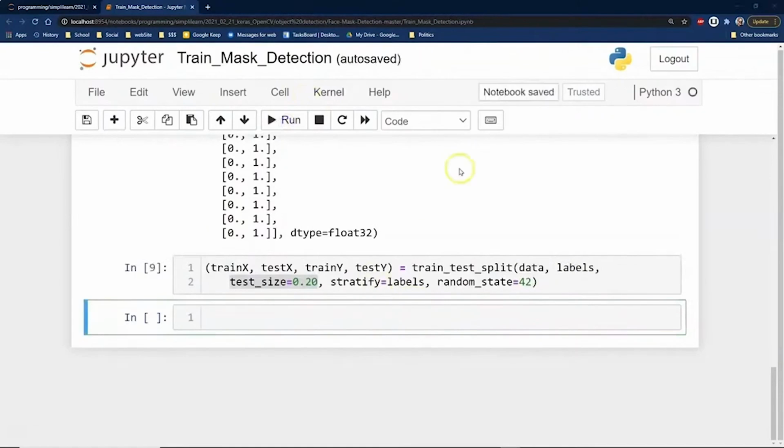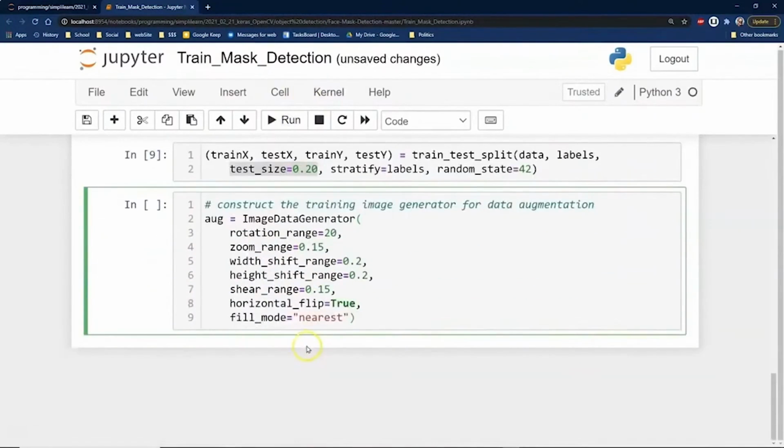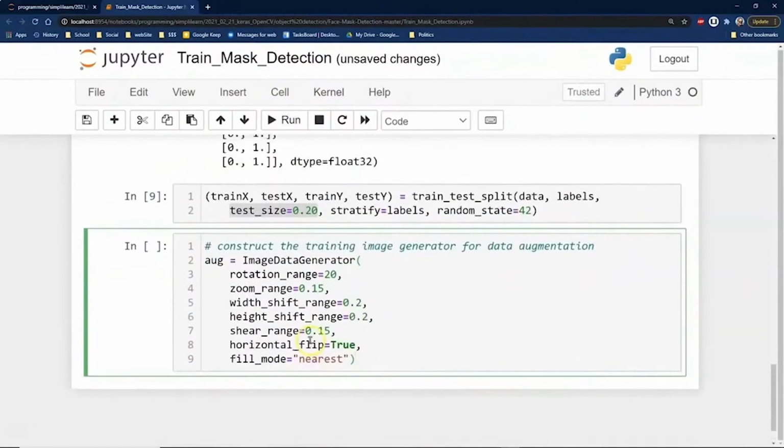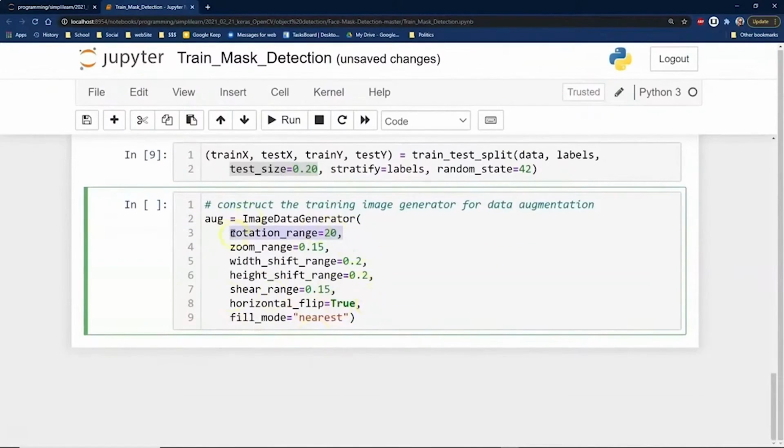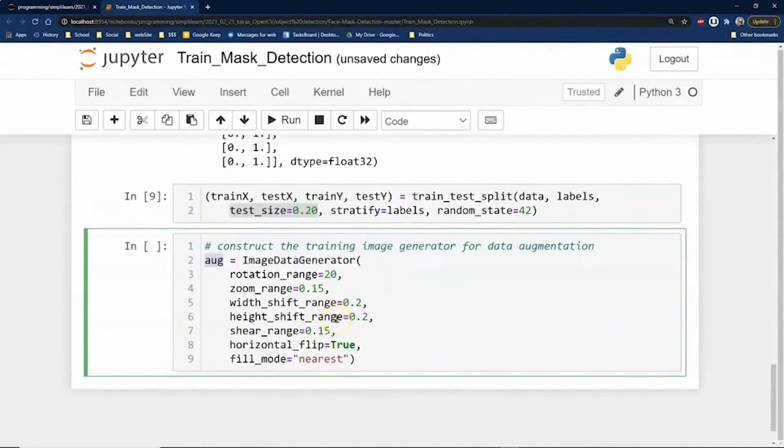This is something that's become so cool. When they're training these sets, they realize we can augment the data. What does augment mean? Well, if I rotate the data around, zoom in, zoom out, shear it a little bit, flip it horizontally, fill mode, as I do all these different things to the data, it's kind of like increasing the number of samples I have.